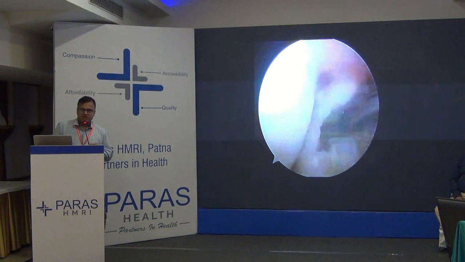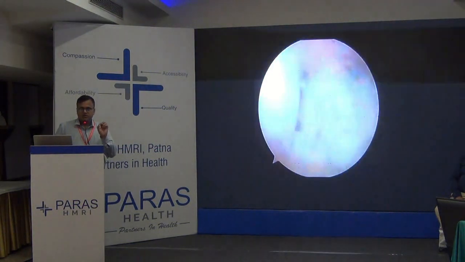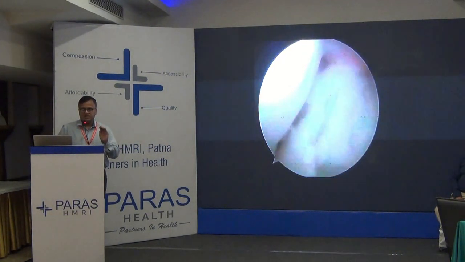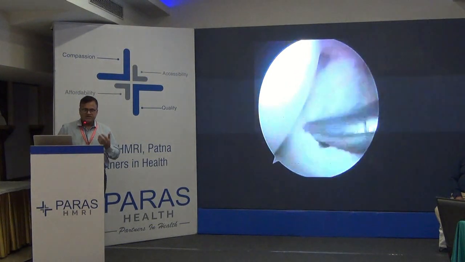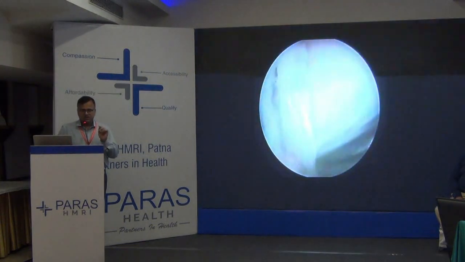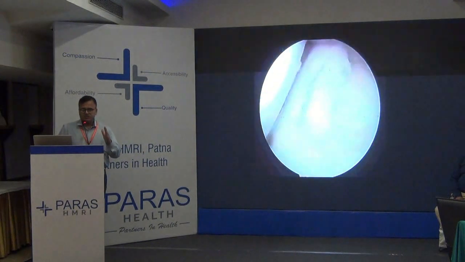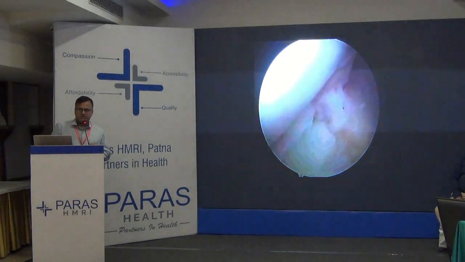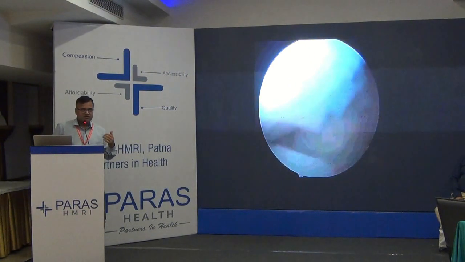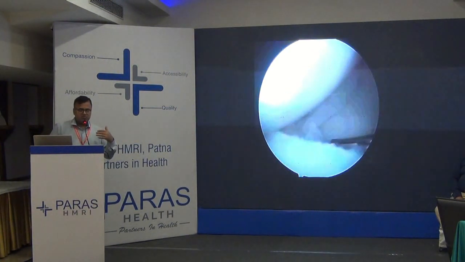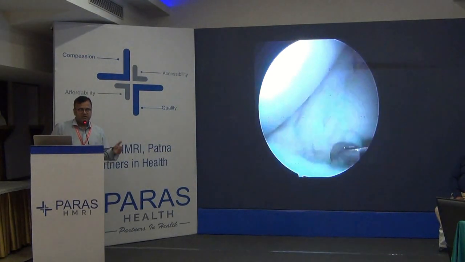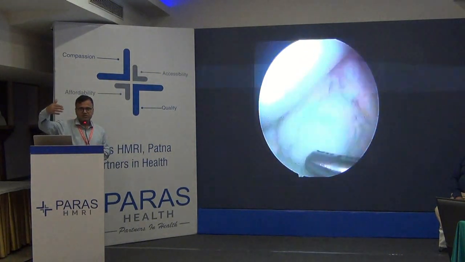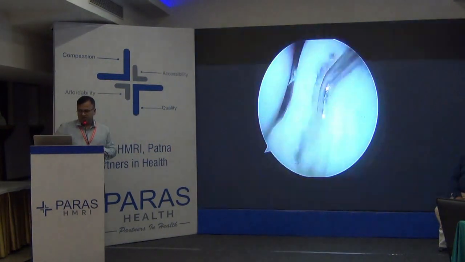So in that situation we use an 18 gauge spinal needle, multiple perforations to debulk the tissue, and an experienced surgeon can use a number 11 knife also to just cut it transversely and then use the shaver blade or the punch. And sometimes we have to create a far more medial portal in the figure 4 position, so we can hit the anterior part from the far medial portal.